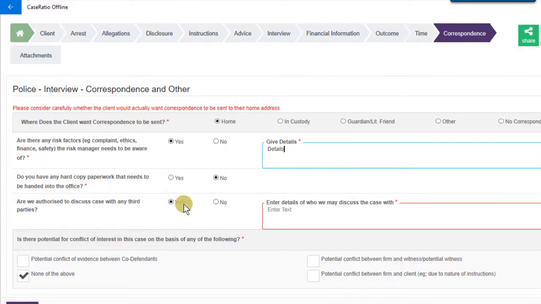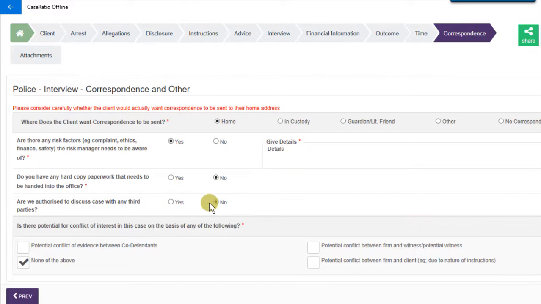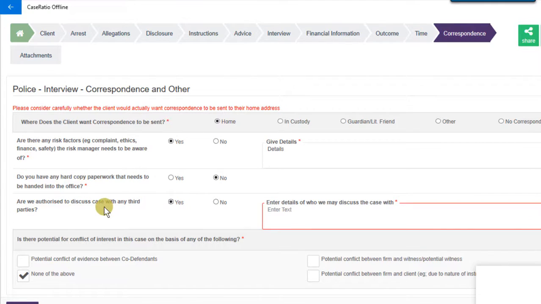Another compliance question here: quite often we have the situation where we are authorised to deal with third parties, and here is the opportunity to capture that information, and this information will then appear on the file cover in the warning notes tab in the Case Ratio Online case.